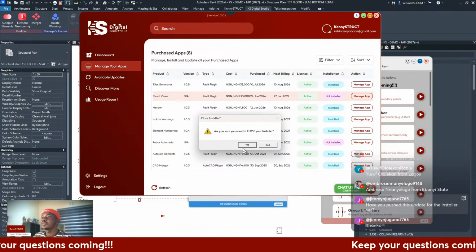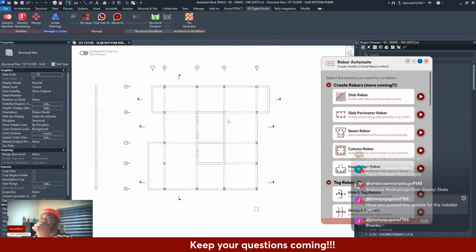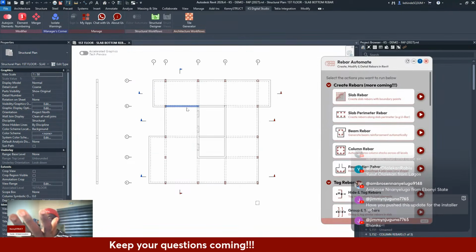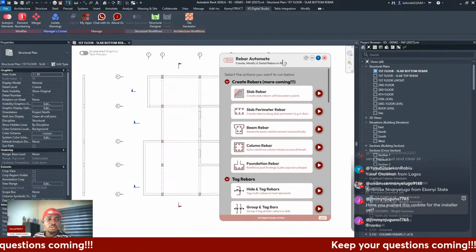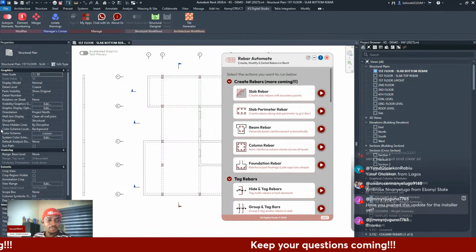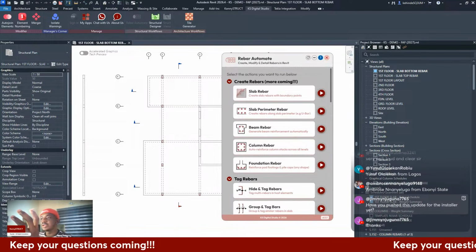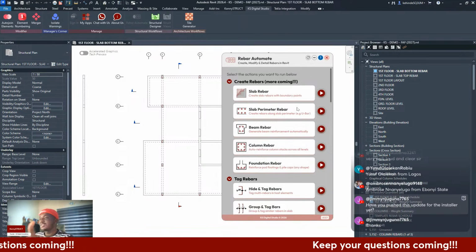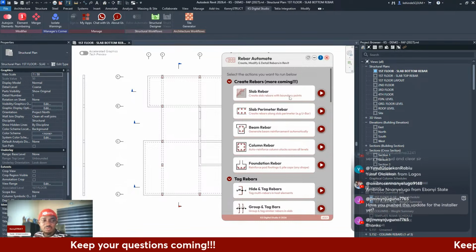All right, so let's close this. And then for StructViews, I'm going to quickly run through one of the updates we pushed out, which is on the Slab Rebar. We got feedback from our users that there's still some level of manual work with the way the slab reinforcements have been modeled.